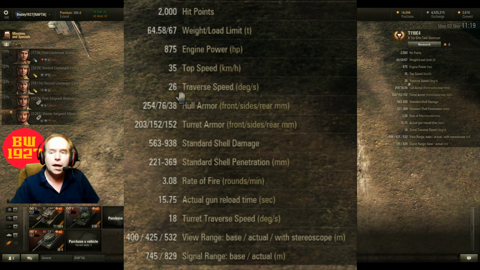Now, the hull on this thing, the front hull has good armor at 254. The sides and the rear of the hull, no armor, 76 and 38. So if you're being attacked, you gotta face your opponent head on, because if they get a side shot or a rear shot on you, you're dead.